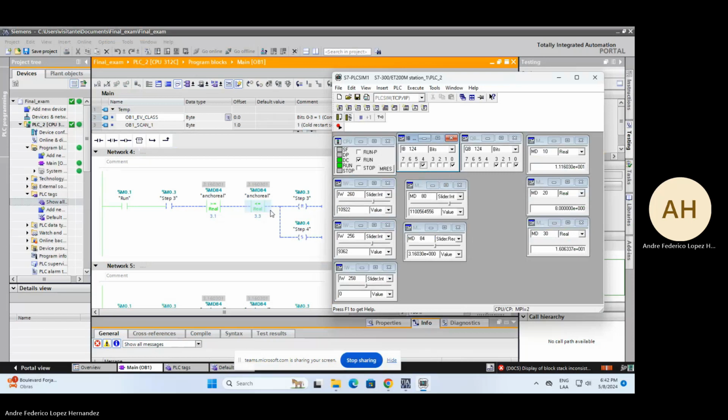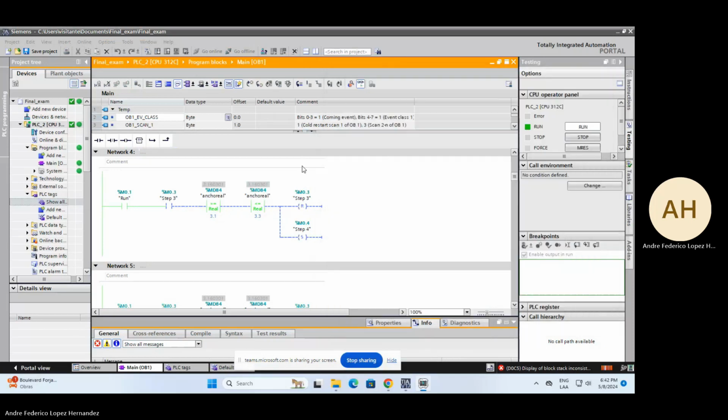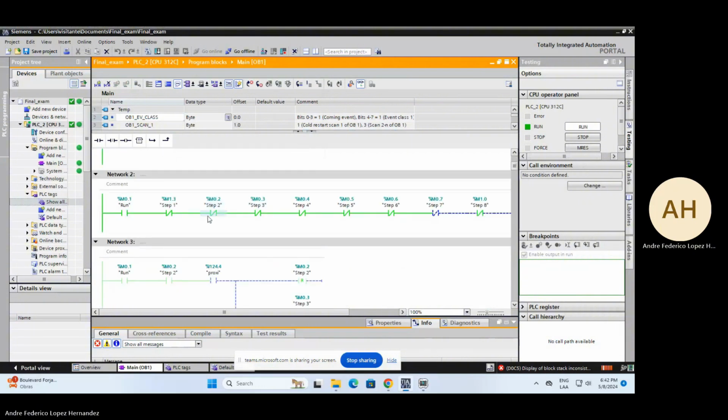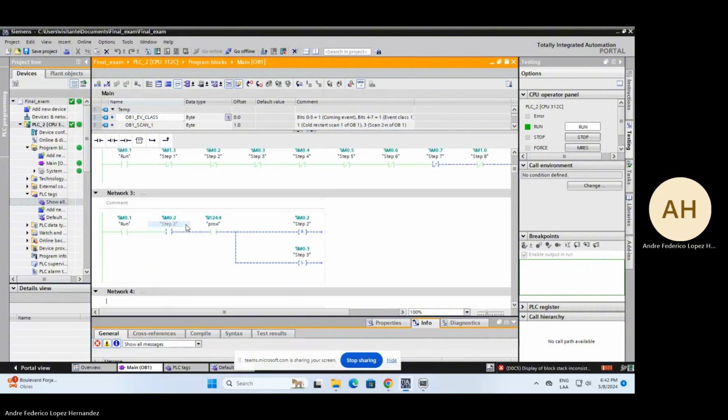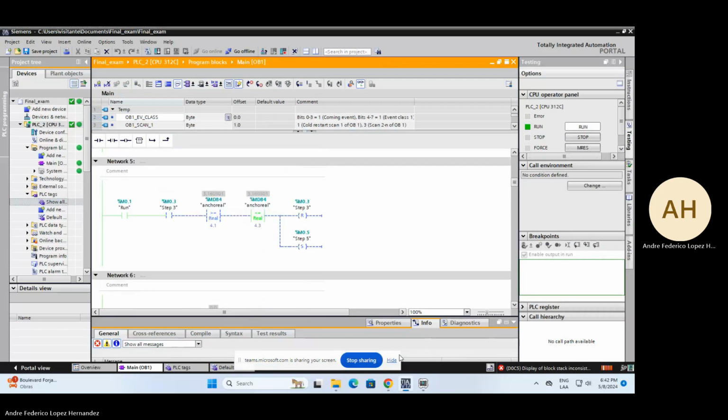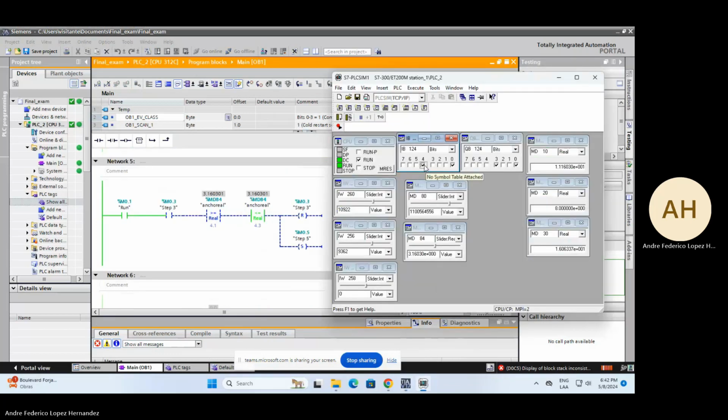Depending on the width of the part, the system transitions to one of three paths, represented by transitions 3, 4, and 5. If the width of the part is W1, the system moves to step 4, which triggers timer 1 to start and eject 1 to open. If the width of the part is W2, the system moves to step 5, which triggers timer 1 to start and eject 2 to open. If the width of the part is not W1 or W2, the system moves to step 6, which triggers timer 1 to start and eject 3 to open.